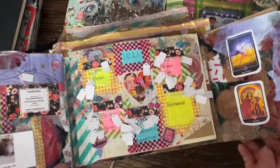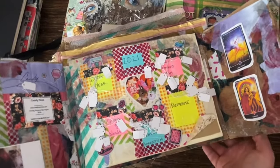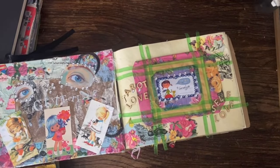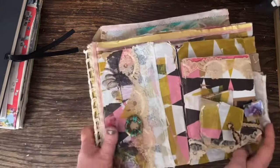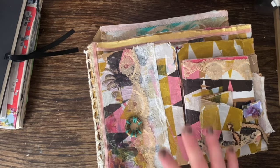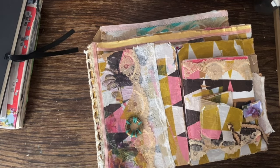So I just put different aspects of what the year was going to be about at the front, in a really crazy collage. It doesn't take a lot of thinking, 'oh, is this the right thing to do?' for your first page, if all you're doing is a name page, or a keyword for the year page, or an address page in case you lose it, or a testing your media page. It takes the pressure off, so you could use your first page for that. It takes away the need for the ta-da moment when you open the book. But if you're scared of the first page, why put it in a book at all? Just don't use a book.